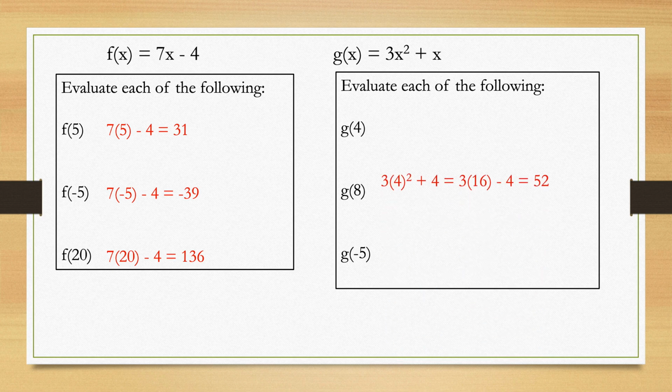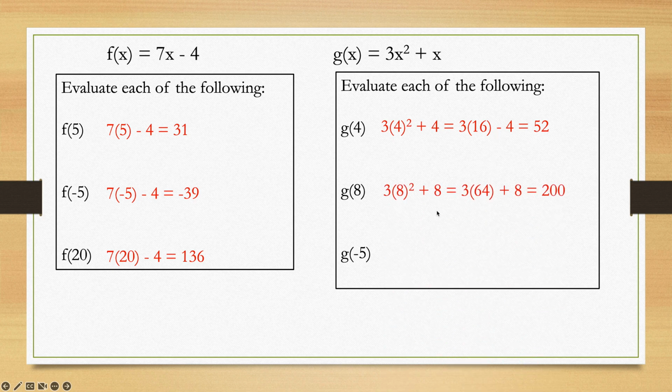Next up, 3 times 4 squared plus 4, which is 3 times 16 plus 4. I should have made this a plus, but I did do plus in my head and got 52. So ultimately, it's okay. I just did a little bit of a boo-boo in my work being shown. Next up, 3 times 8 squared plus 8, which is 3 times 64 plus 8, which is 180, and 12 is 192, and 8 is 200.